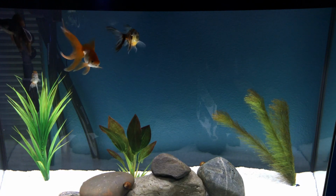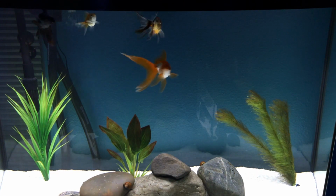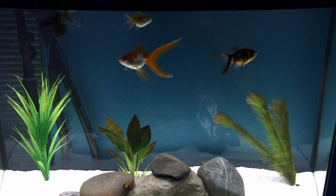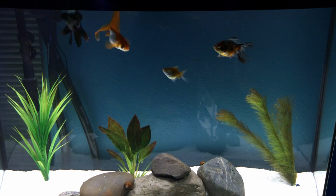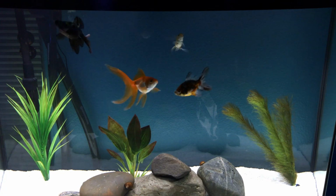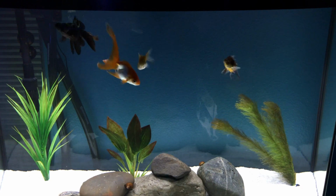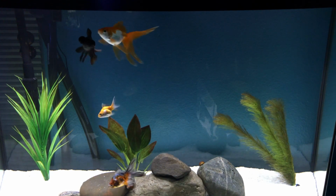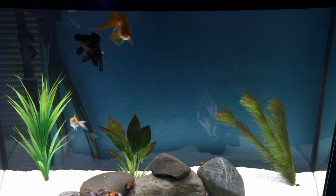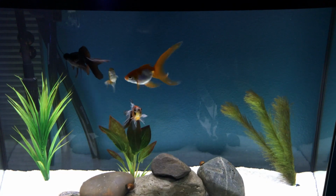Another quick algae eater is a bristlenose or a rubber lip pleco. So these are 2 plecos that I've done with goldfish before. They don't get too big, they get around 4 to 6 inches, and they are okay in some of the temps that goldfish are in, but they don't want to be really below 72. So if your tank's really cold all the time, I would not recommend these fish, but if you have a big enough tank and you're having tons of brown algae problems, you can always try one of those 2 plecos.